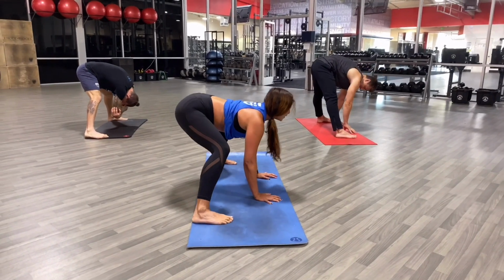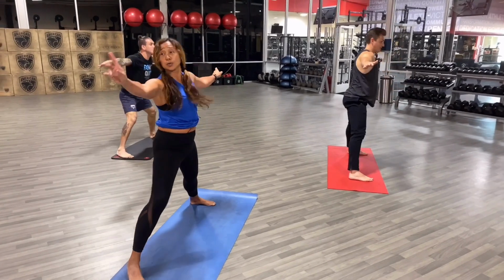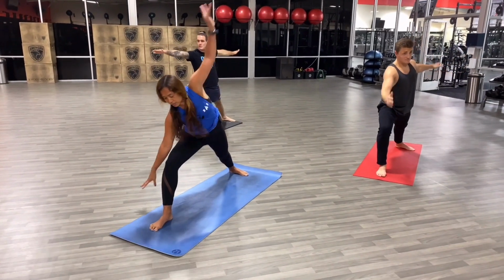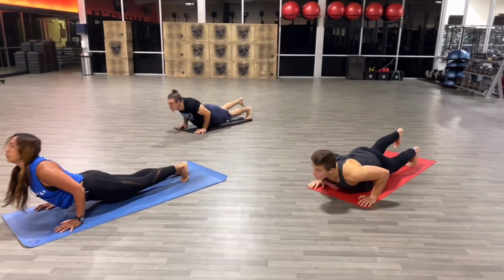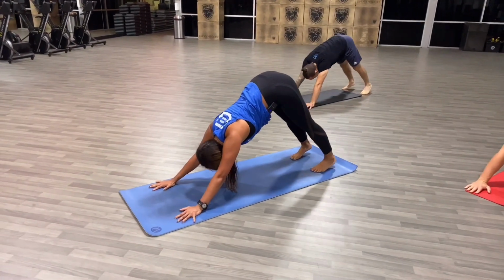And then bend both knees. Airplane your arms out, come all the way back up to the top. Send your right toes to the front of your mat, come back to your warrior two, and then windmill your arms down. Step back to plank. Maybe the right foot hovers. Move through your chaturanga push-up. Inhale through to your up dog or cobra. Exhale, tuck toes, downward facing dog.